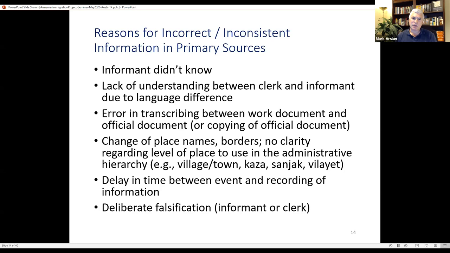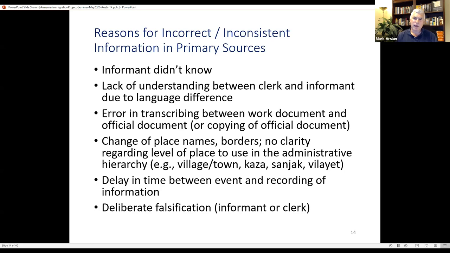Or maybe a census taker met somebody at the front door of a house that had a large extended family, and a bunch of these people were at work, and they asked the informant, when did each of the people come over? What was their age? How many years were they married? They may not have known a lot of those things, so they just had to guess at a lot of them. And that's why it's important to look at the 1910, 20, 30, and 40 census and see if there's some kind of agreement between those.